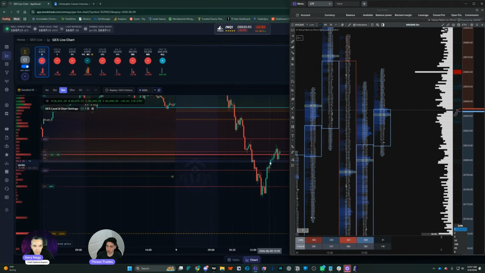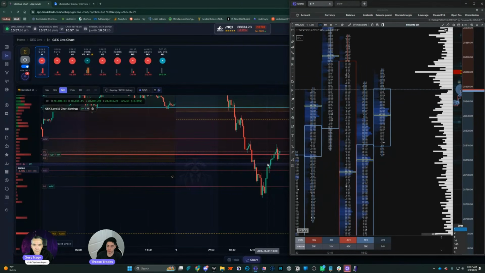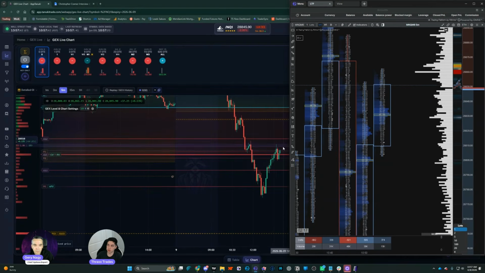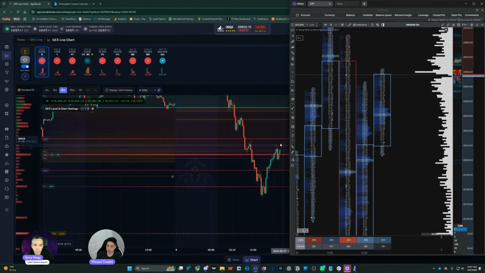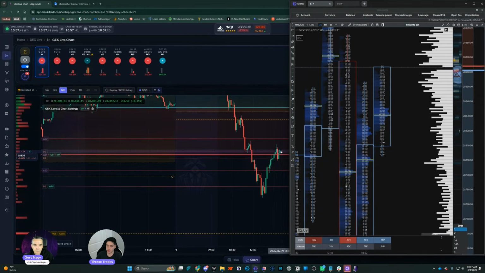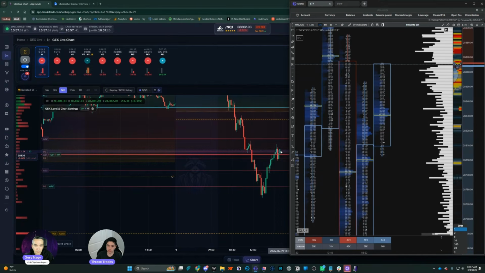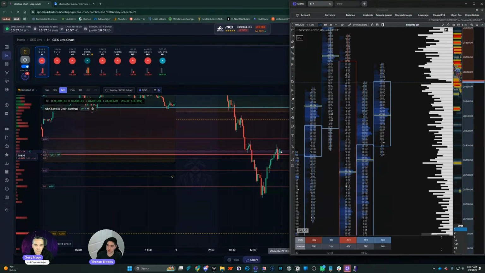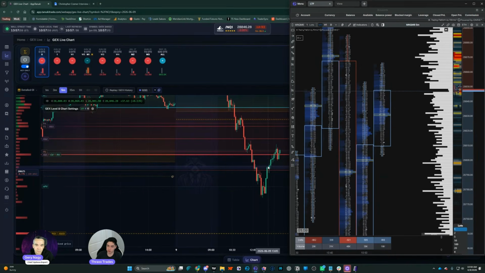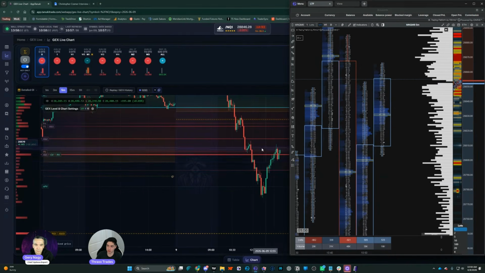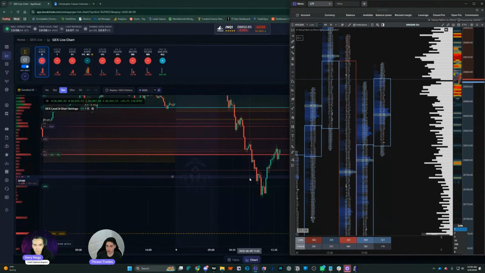When it comes to TanukiTrade, it's a really important part in how I'm planning out my day, how I'm mapping out levels of interest in terms of the intraday price action. It's incredibly important, at least for my framework. There's not a day that goes by that I'm not using the platform. I have it up on my screen literally at all times, and I'm watching these levels refresh and the positioning adjusting, and it influences my decision making in the day. So it's incredibly useful for the way that I trade.